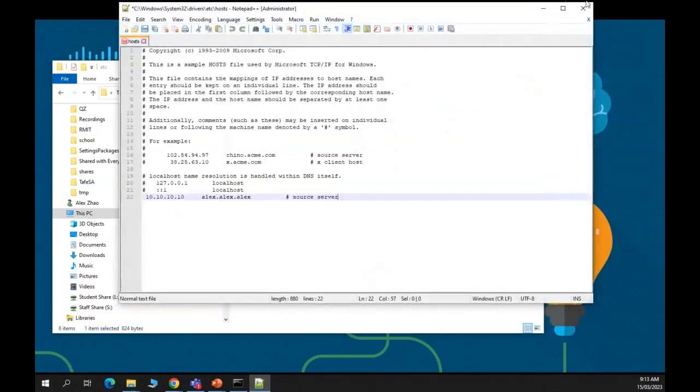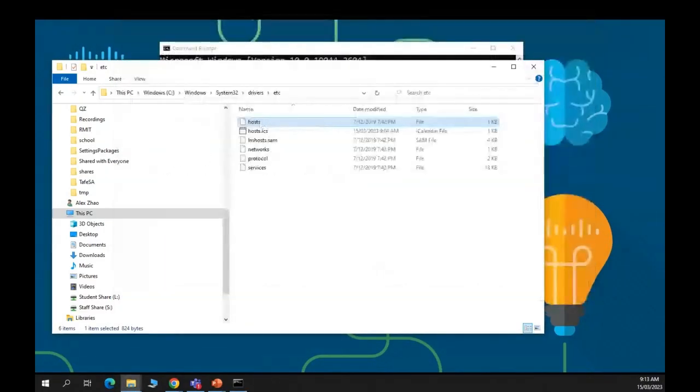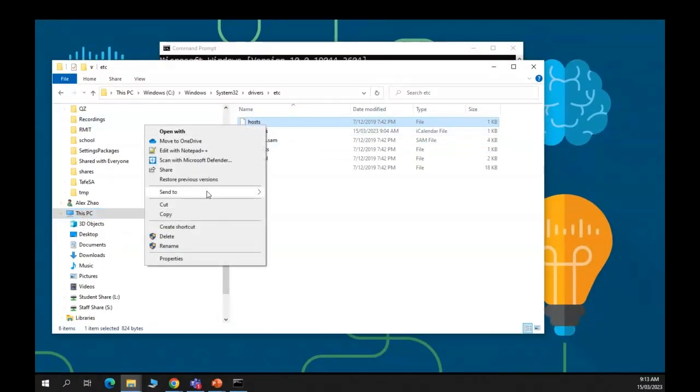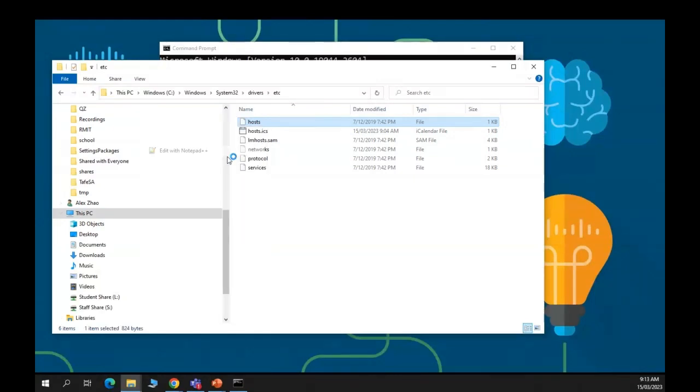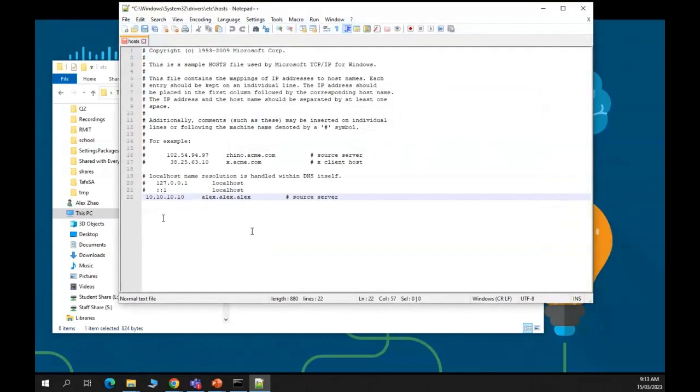Yes, it did save it, because you might not have seen, but I upgraded myself to administrative privileges. On these computers, in our IT rooms, we are all administrators of the local computer, because there are certain things we have to do that we can't do without those powers, just like changing your virtual network adapters, for example. So let's open that up again, and you can see it's there.